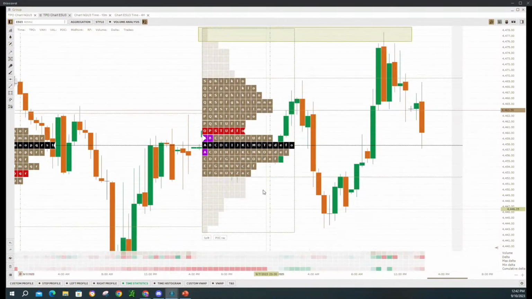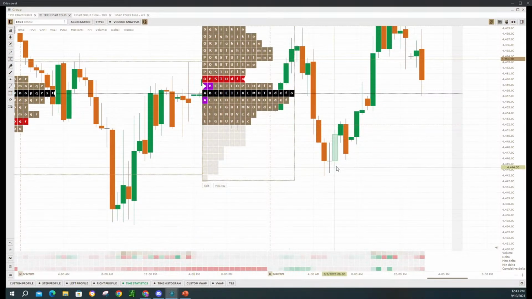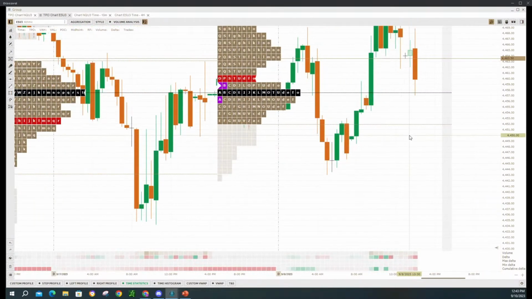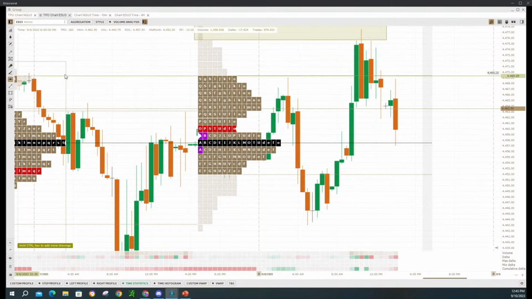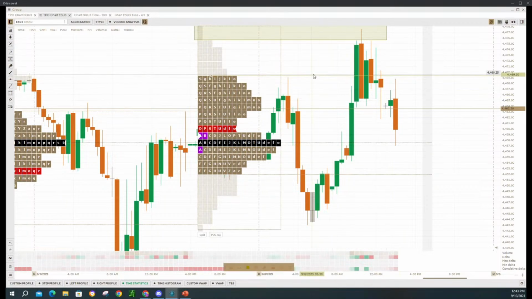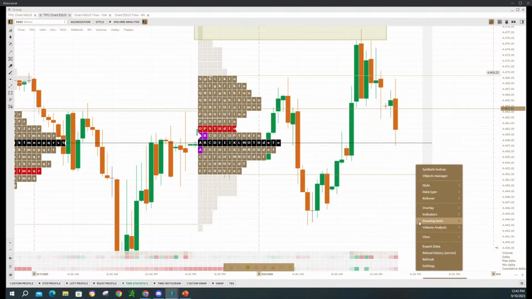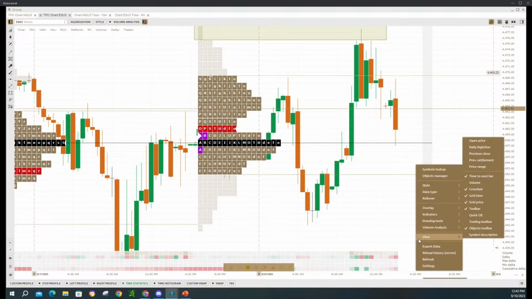Okay, and then here on the bottom, they finished the auction. They started a new one right here. And now this is your POC, and you can see, surprise, where did we bounce? We went to the extremes. We did not spend too much time above this value area high, obviously, and they cracked inside. They lost this node here that they were fighting for a while. They came back to POC and they closed on TPOs. We closed above the POC, right?